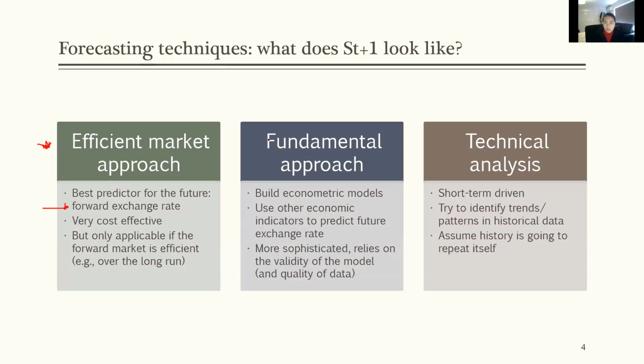So with the fundamental approach, it's a little bit different. Under the fundamental approach, you think that there are certain determinants of the exchange rate. For example, your exchange rate could be explained by the inflation rate or the interest rate. In this case, assume that I can identify all the important determinants of the spot exchange rate. I can then build a statistical model so that I can predict the spot exchange rate using that model. Okay. So this fundamental approach is a bit more involved.